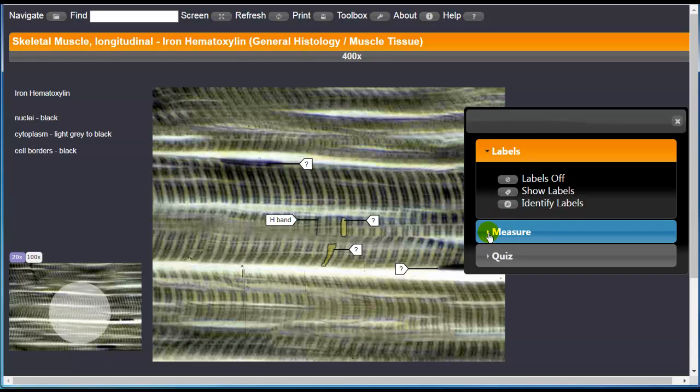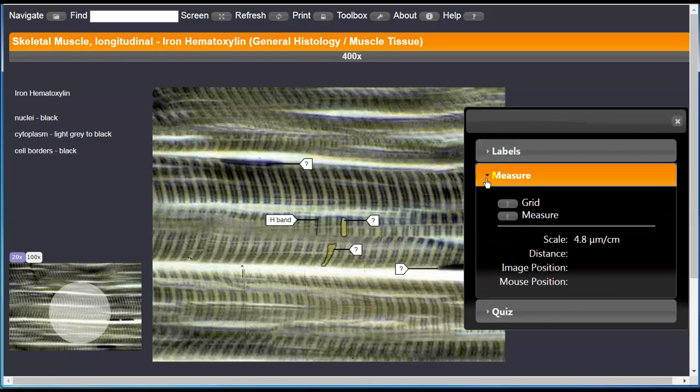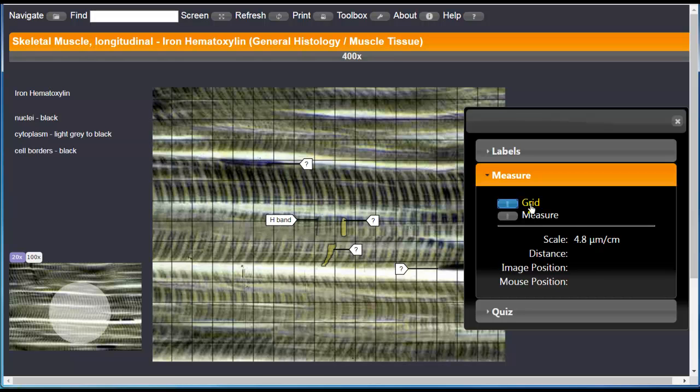If you open up a new toolbox, then the previous one closes, and here you can use a grid, and you notice that the grid shows 4.8 micrometers per centimeter at this magnification of 100 times 400x.